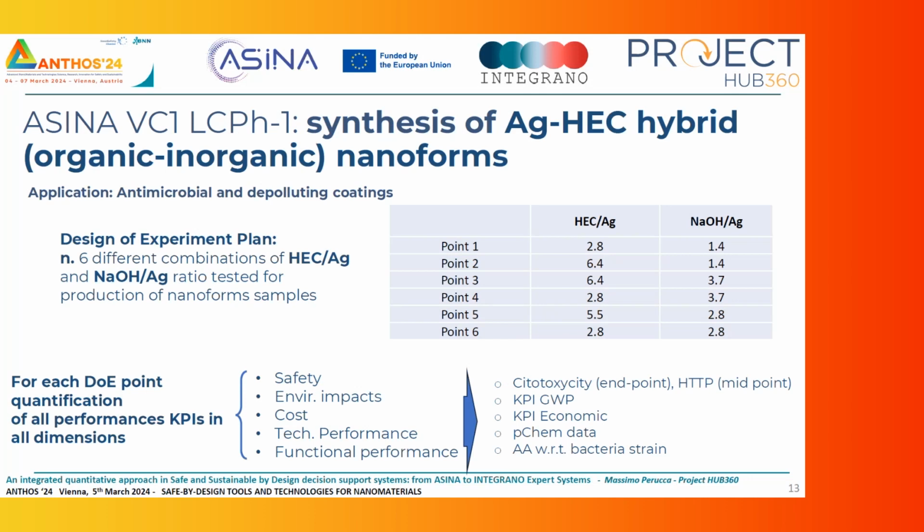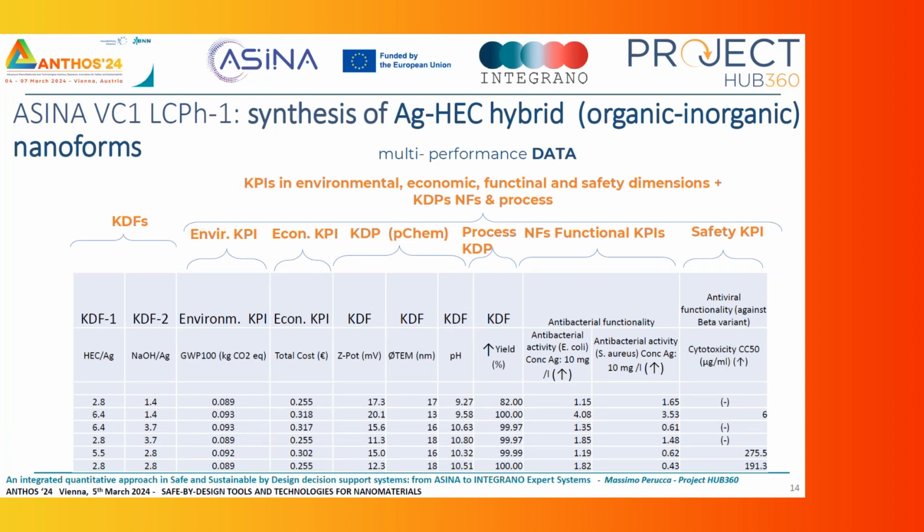This is the case. I want to present a simple case just to visualize better what the concepts are. So these are the two KDFs: the EC versus silver, and the sodium hydroxide versus silver components in the synthesis recipe. We test only 6 points, of course, with replicas, because fair and reliable data has to be addressed, and we'll perform all the necessary testing, which is not infinite. We can quantify here what the cost and the time are, because once we have addressed the KPIs, we know what we have to do and how many tests we have to perform in order to get reliable data with, of course, uncertainties.